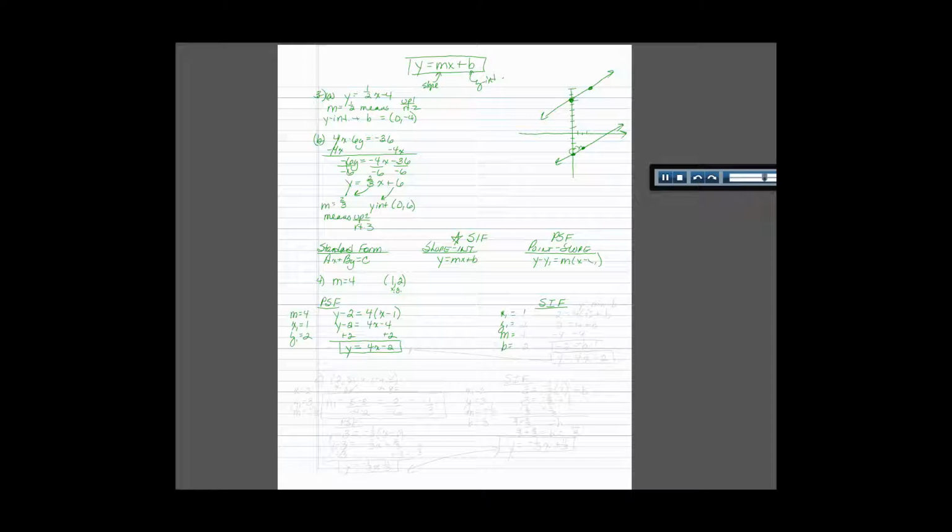So my x1 is 1, my y1 is 2, my slope is 4. I was given that. B, I don't know. It's what I'm looking for. So we're going to use the formula y equals mx plus b to find the b. So y, 2, equals m, 4 times x plus b, or 2 equals 4 plus b. Subtract a 4, and I know that b is negative 2.